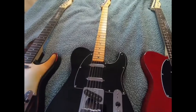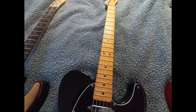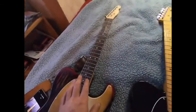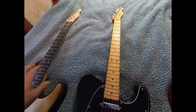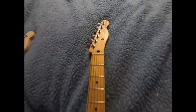This is that Blackout Mexican Tele Deluxe. It's made in Mexico. Got a nitro finish on a maple neck. It's real smooth. It plays real good. You can tell the difference in quality just going from this neck to this neck. It's got a little bit bigger frets. I like the thinner ones myself. It's got the black Fender logo, and on the back it says made in Mexico.